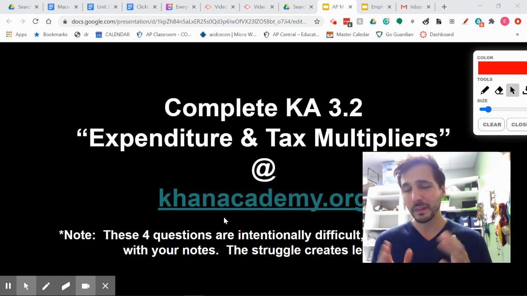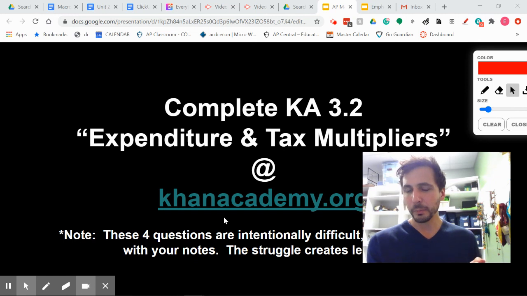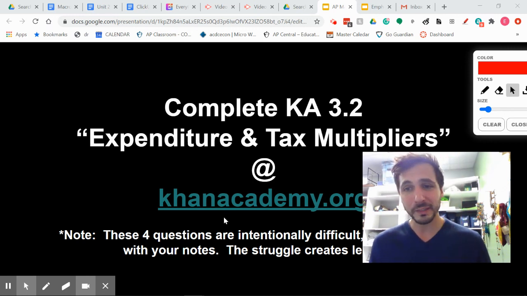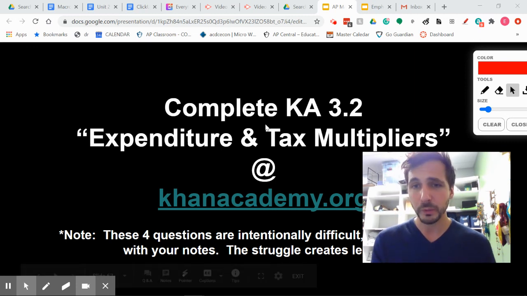The big takeaways here, the things you need to know: why is our supply upward sloping? Fixed input and flexible output prices. What makes up aggregate supply? Know the RAP: resource prices, actions of government, productivity. Know the two time horizons. Know the second one is long run aggregate supply, and it's always going to be at full employment no matter what, because in the long run, the incentives are in place for us to go back to producing what we're supposed to be producing.